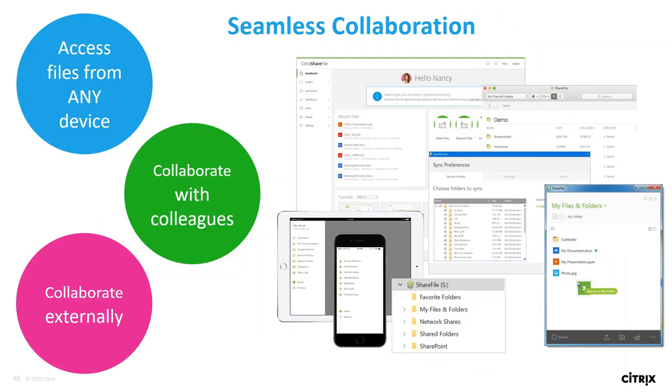So if we look at content collaboration and some of the high-level capabilities, the first and most obvious is that content collaboration makes it incredibly easy to access your files from anywhere and on any device. And we have clients that work across Windows and Mac, where the users get the same experience, as well as on mobile devices with iOS and Android. And we even have a web version for accessing on a kiosk or a friend's computer. And we even integrate with the Office 365 viewer. So if you don't have the application installed on the endpoint, you can still view the files.